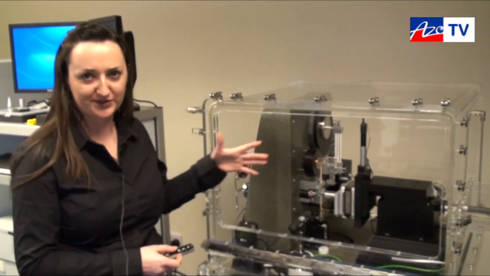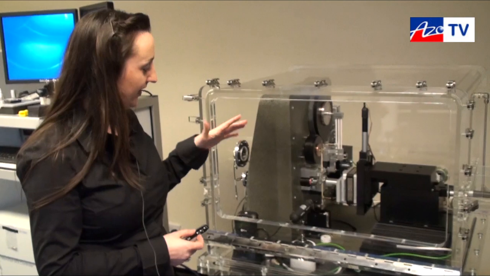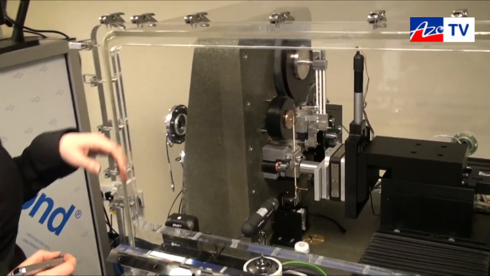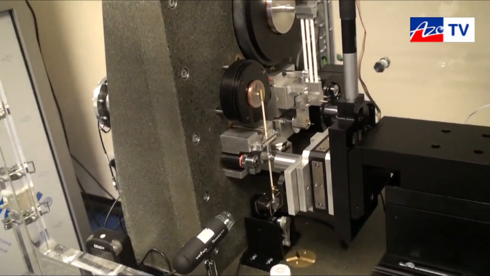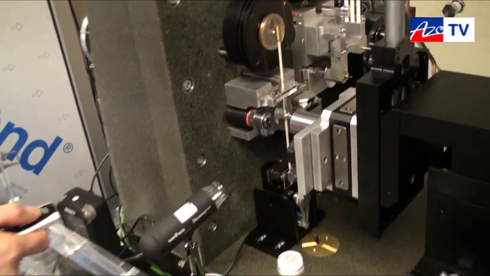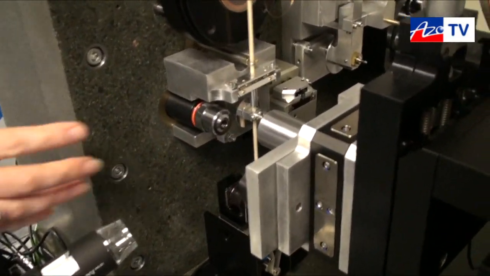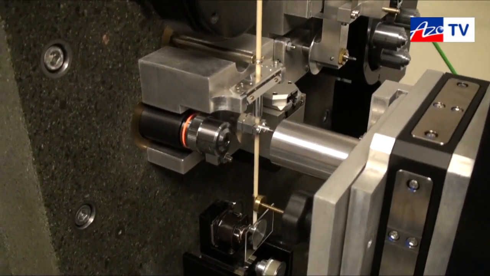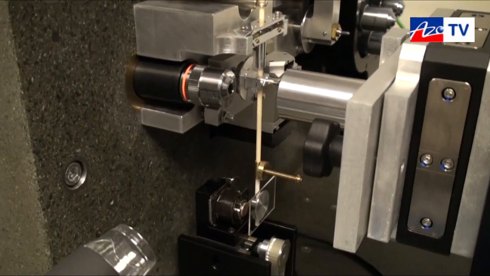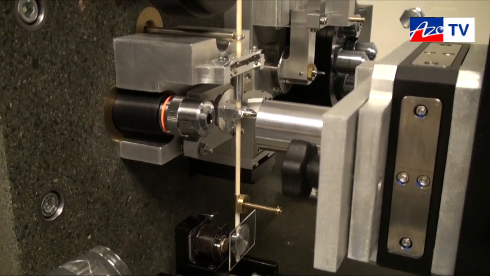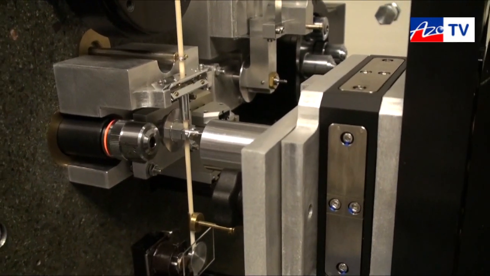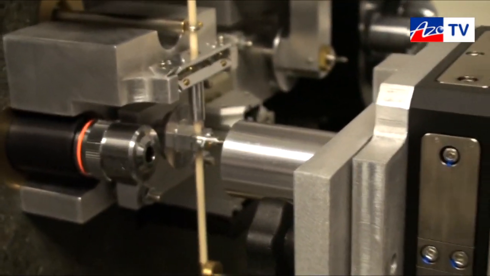Right, so we look at the different measurement stations now on the instrument. We have five separate positions that we can position the sample in front of on this instrument. So working from the front to the back, firstly here we have a small single objective microscope which works throughout the range of temperatures, from room temperature to our maximum operating temperature of 750 degrees. This allows you to visualize the sample and place your indents in a very targeted way.